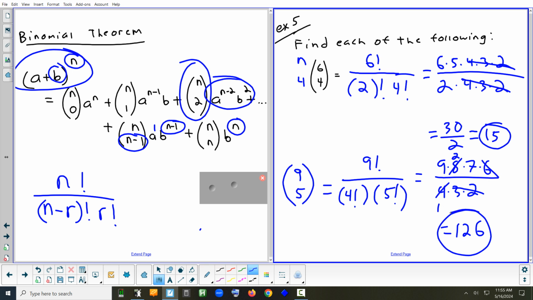So if you had 9 objects in front of you and you wanted to know how many ways can you pick 5 of them as a group, there are 126 ways to choose 5 objects out of 9. Where the order you choose the objects doesn't matter. Okay. Any question on that? Wait, so what does the 126 represent? It's how many, well, it's the binomial coefficient in row 9, column 5. Oh, okay. But in terms of probability, it's the number of ways you can pick 5 objects out of a group of 9 objects.